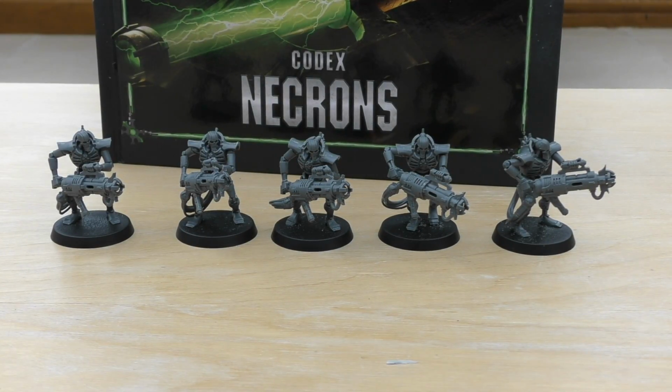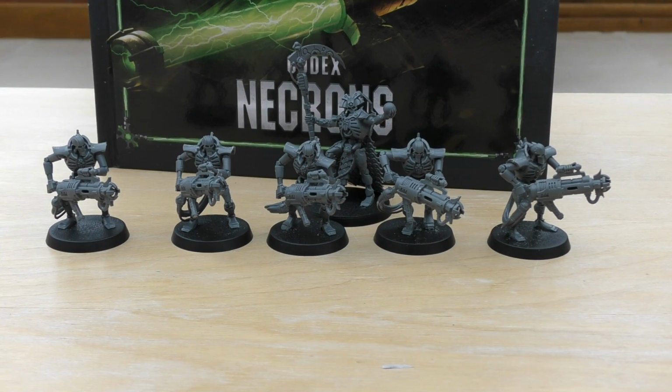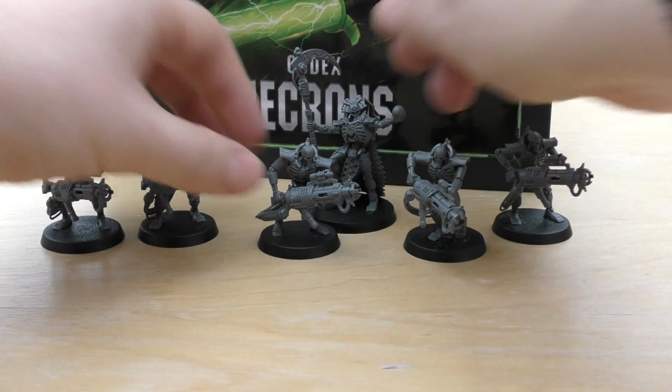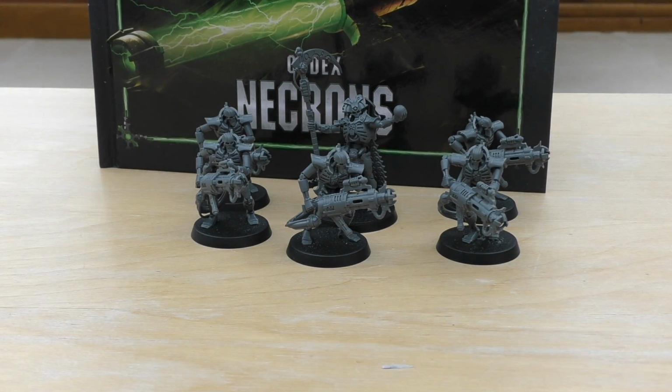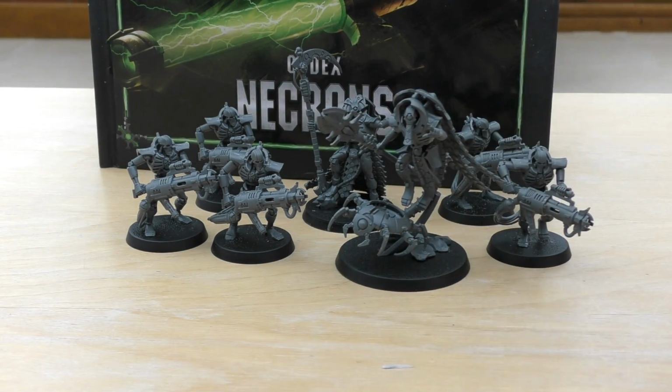Okay, and now on to some size comparisons. I would like to compare them firstly to a few other Necron models, one being the Overlord. The Overlord is head and shoulders above these Immortals, a fair bit taller than them. You'd definitely be able to spot the Overlord in amongst them if they were making use of his resurrection orb, his thy will be done kind of rule. They are smaller than the Overlord. Also, next to the Cryptek, well, obviously the Cryptek's a lot taller than the Overlord anyway, so that's a win for the Cryptek too. And then a Wraith.